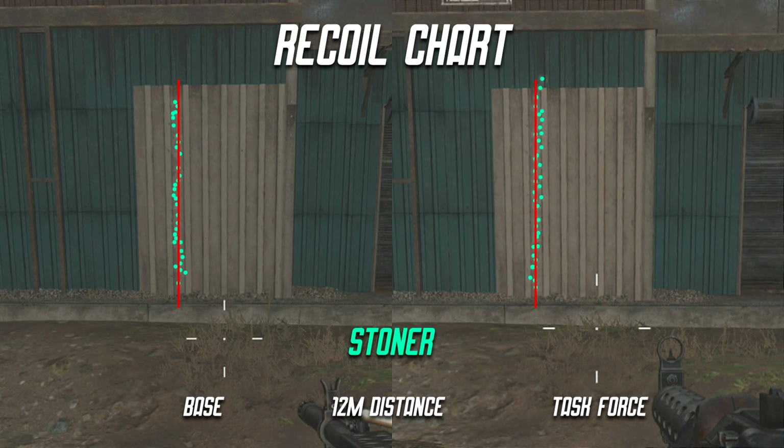Lastly, for the LMGs, we did test the Stoner as well, and you can see it does kind of still help with that horizontal recoil. Because the Stoner's recoil pattern is very easy to manage as it goes straight up, you can still see a bit more consistency in the shots with the Task Force barrel. It's definitely bouncing around from side to side a lot less with the Task Force barrel.